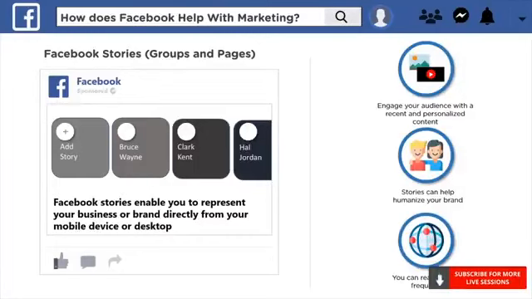This way, you can also vary the kind of content that you post. Moreover, stories can help you humanize your brand. Rather than seeming like you're pandering to your audience or seeing them only as potential leads or customers, stories help your brand show that you're genuinely interested in your audience. You can also reach your appropriate audience with greater frequency.